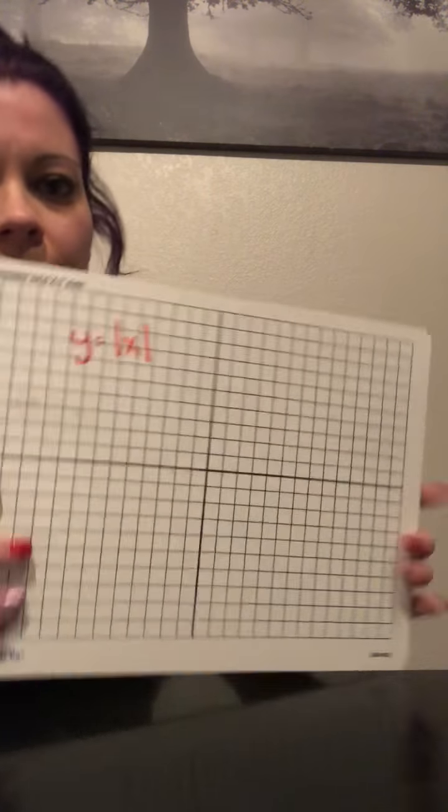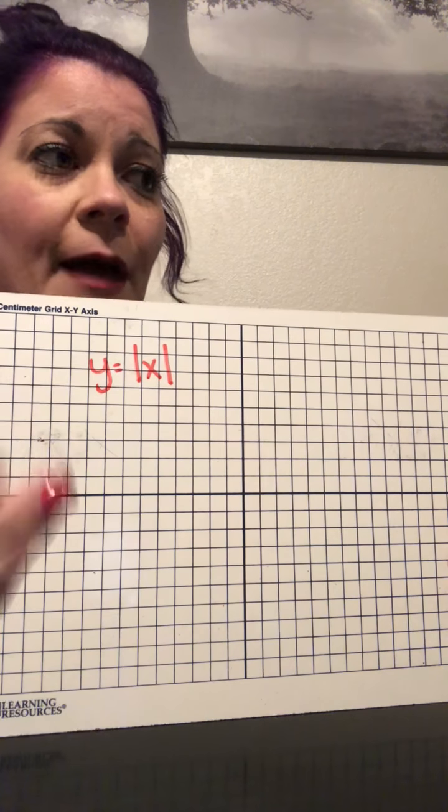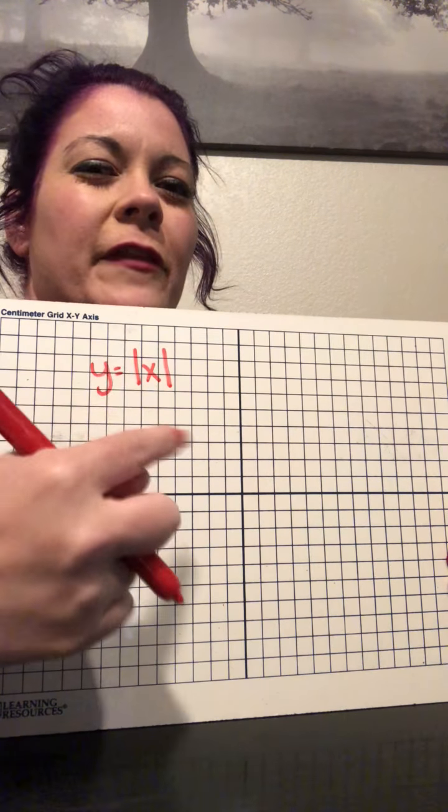Okay, so absolute value. First of all, you need to know what y equals the absolute value of x looks like, because then you're going to use this graph to draw the other graphs when you have something other than just the absolute value of x. The origin's 0, 0, and then the slope is just 1, and then negative 1. So it graphs a V.